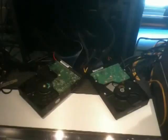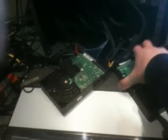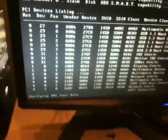Alright, so, DBANning these hard drives. Now I got to turn the computer on, now that I've plugged the processor power cord in, which I didn't do before. Let's start this thing up. Turning on the power supply might be helpful. I unplugged the SATA drives in this machine, so only the PATA ones are hooked up. There we go. It picked up the two drives. It should boot from the CD. I've already burned a DBAN CD beforehand.